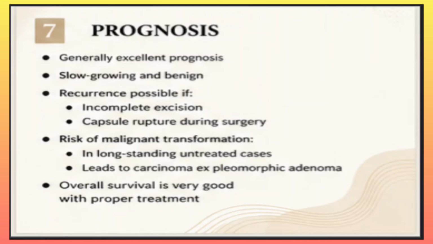The prognosis for pleomorphic adenoma is excellent. It is slow growing and benign. Recurrence is possible if there is incomplete excision or capsule rupture during surgery. There is a risk of malignant transformation in long-standing untreated cases, which may lead to carcinoma ex pleomorphic adenoma. Overall survival is very good with proper treatment.